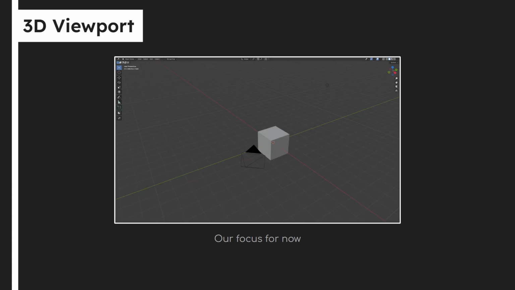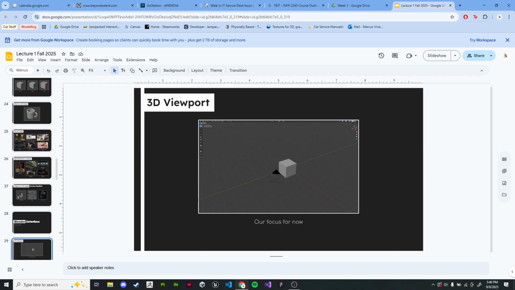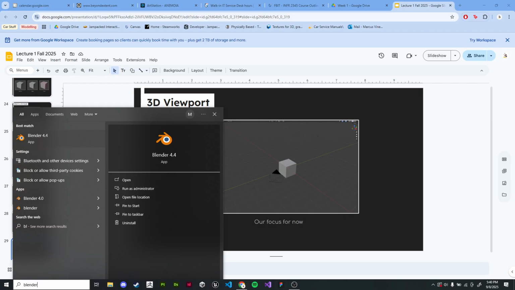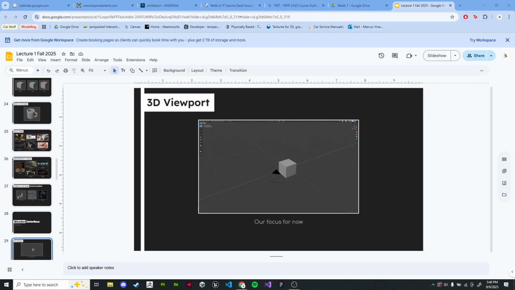Okay, so if anybody or everybody could just open Blender, and you'll be greeted with this. You can ignore that. Unless you've got existing presets from an older version that you want to import, you can ignore that first startup window. It doesn't really matter. And we'll get into what we're actually looking at.